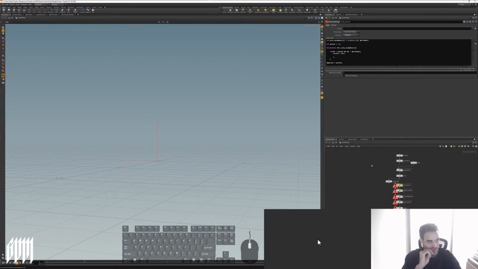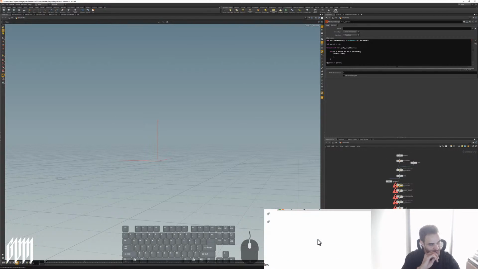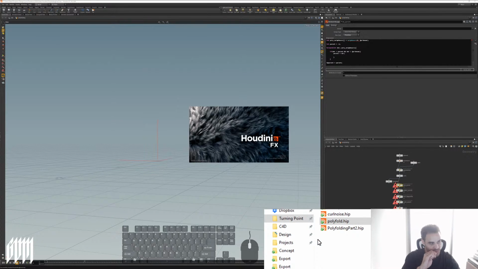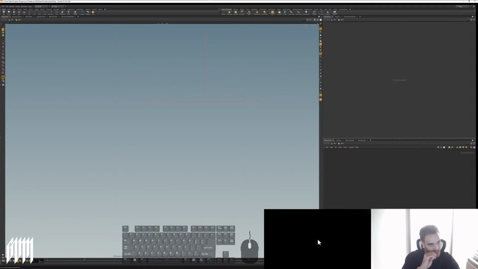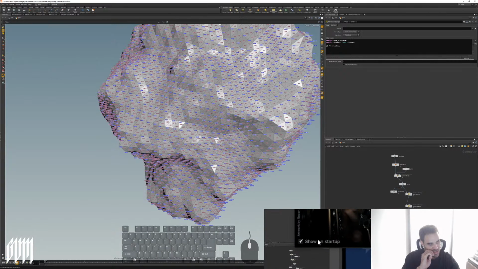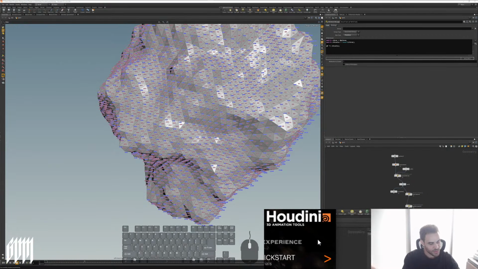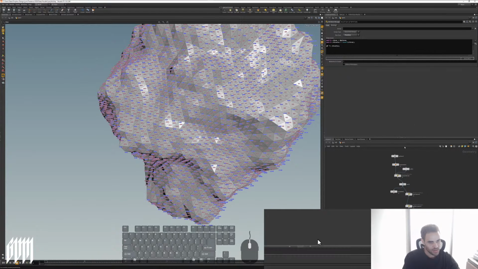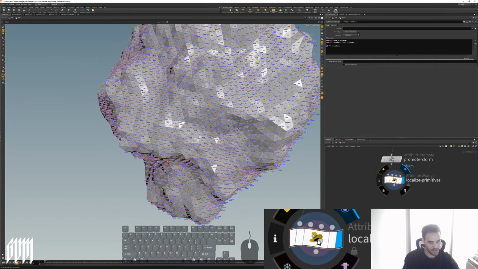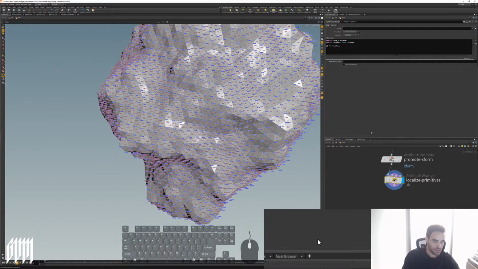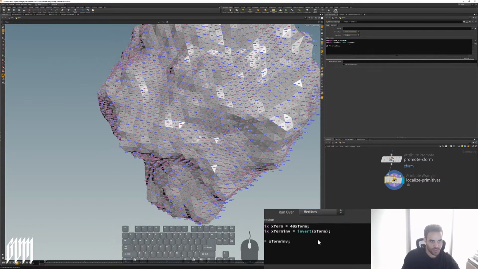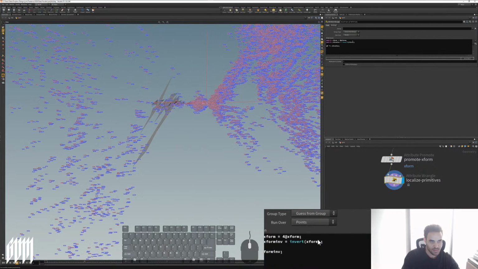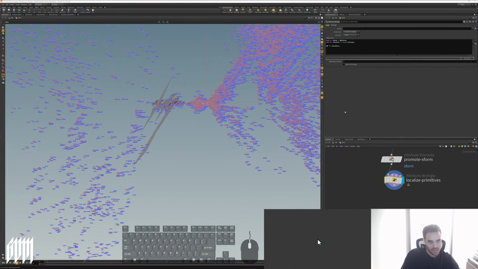Well, do I just keep going? I guess I'll just keep going. I mean, getting this effect to work is not so much my goal. It's more just to learn how Houdini works. So it's not the biggest deal that I can't follow along, but I mean, I'll change it to vertices and then, or points, and see what happens after that.